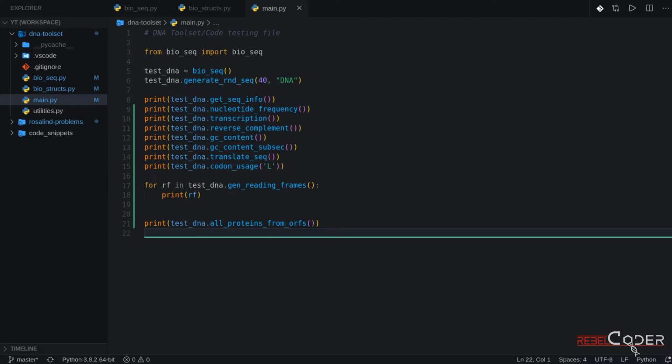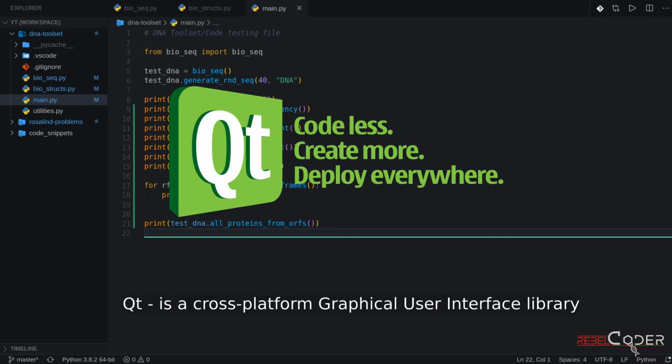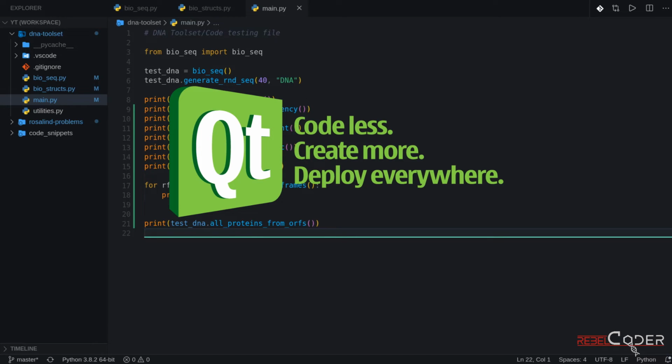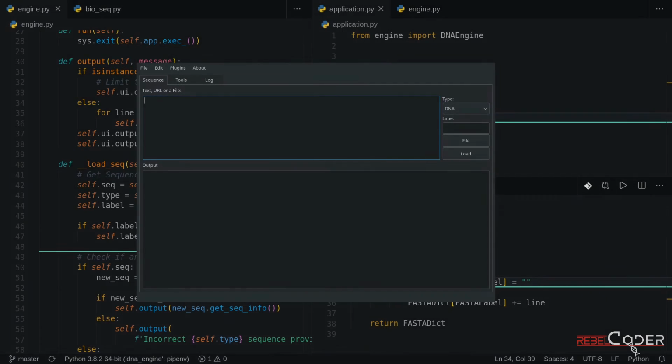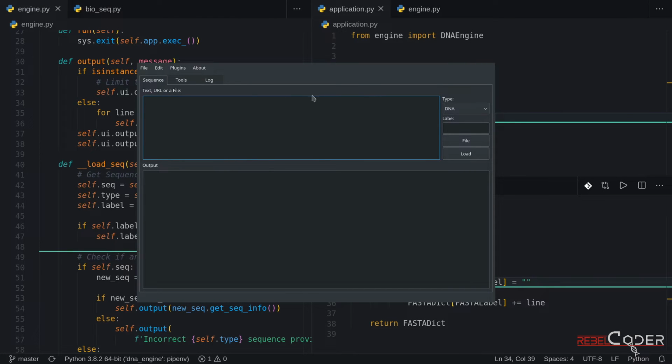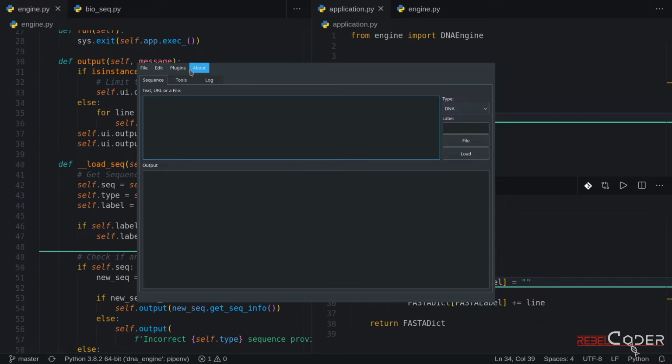I'm also working on a GUI, which is a graphical user interface, on top of this Bioseq class. So you don't have to run Python scripts. You can open just a nice app that is cross-platform, runs on Linux, Windows, and Mac. It's using this Qt library that is cross-platform. So this is just to show what you can actually do if you are interested in developing software for bioinformatics. So here's a very basic example of the application you can do. It's still an empty application for now, but it's a user interface built on top of our Bioseq class.